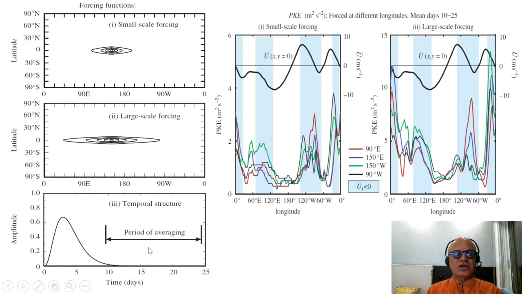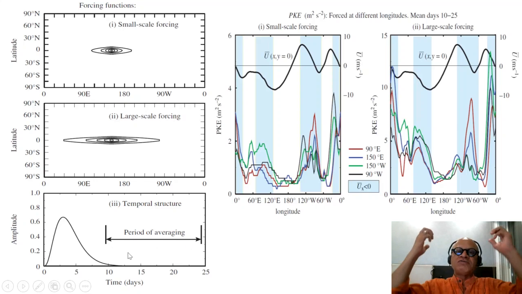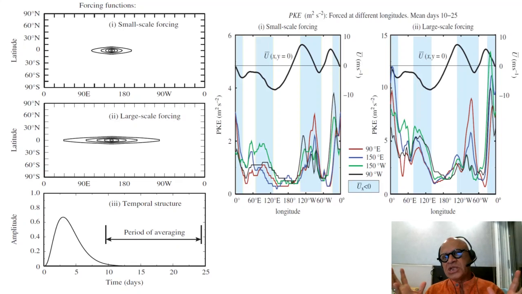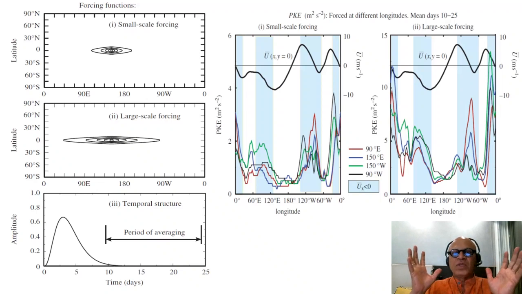And when you do numerical integration, you look at the solution averaged over this period after the waves have been forced and they are just propagating through the system. Essentially at that point you think of them as free waves, as I said way back in chapter 4. Typically during an El Nino, for example, there is a westerly wind burst which sets off Kelvin and Rossby waves. The wind burst lasts for let's say a week or so, which is enough to project onto these waves, and then the wind dies away and the waves propagate. We can think of them as free waves at that point.